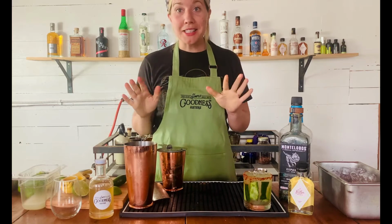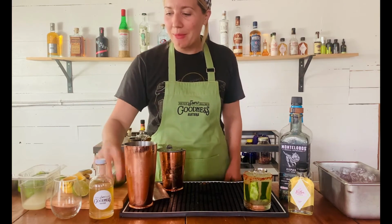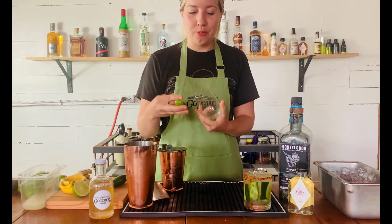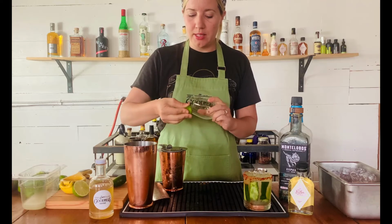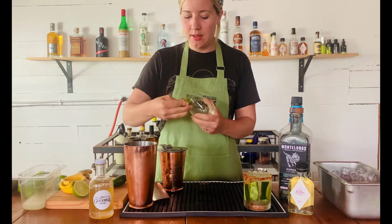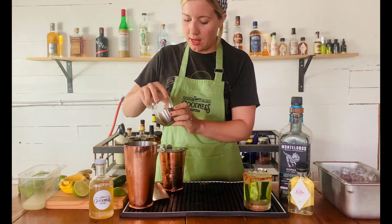In this next step, you can also get kind of fancy with it, or just dump it in and enjoy. I'm going to actually rim the glass right now with the spiced herb salt that was in the May Cocktail Farm Club release, which is extra tasty and gives it another layer of that savory component.